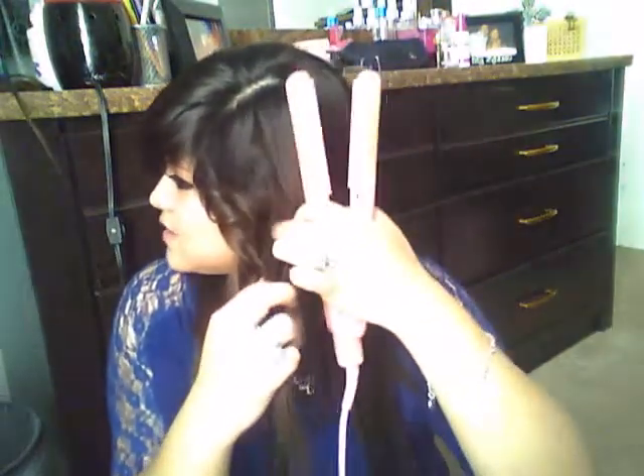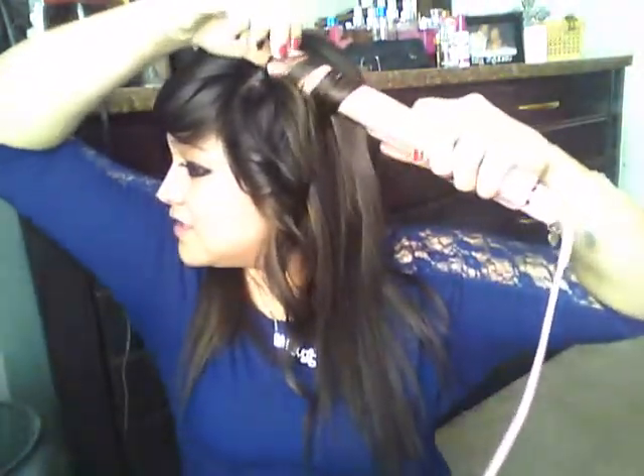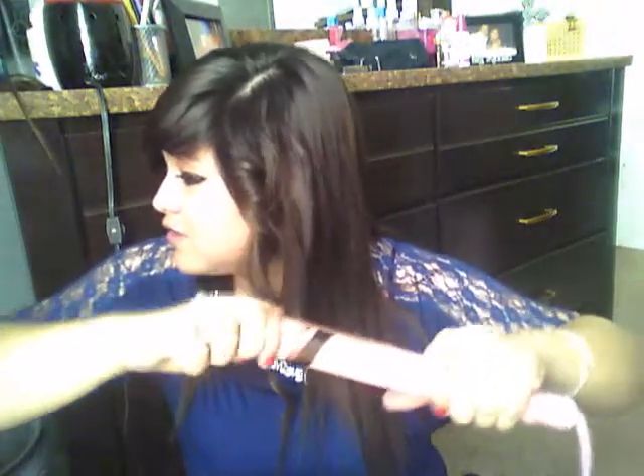Really, this is just what you do — you get it and you just bring it down. It kind of looks like tight curls at the beginning but you just have to loosen them, like run your fingers through your hair. I don't part my hair when I do this. You can just grab whatever pieces; it doesn't have to be perfect because it's going to be messy waves, not perfect curls.